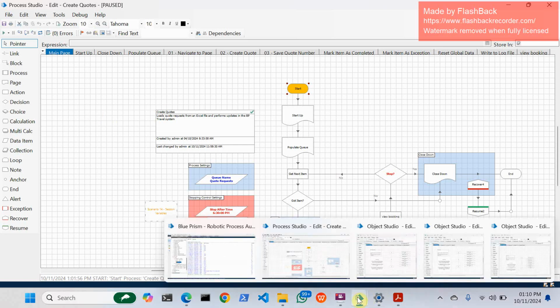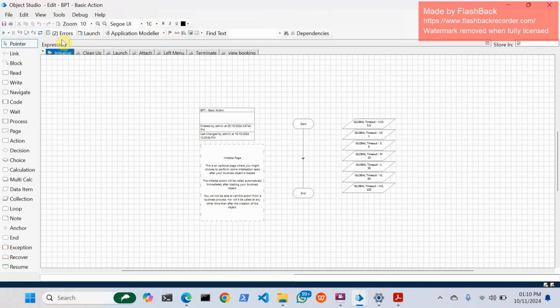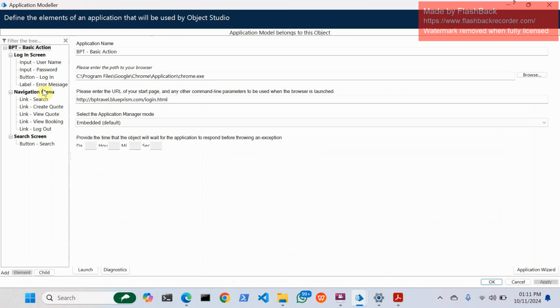Okay, so this is our object studio. In this object studio, that is where we verify the basic configuration. This is our application modeler. This application modeler is where we would be able to spy every element and attribute needed for our application to be functional.